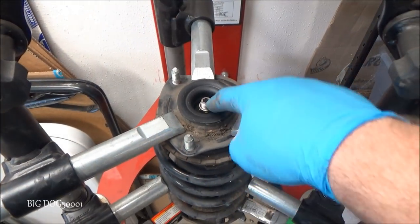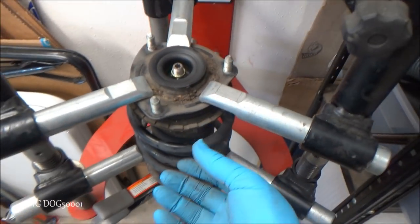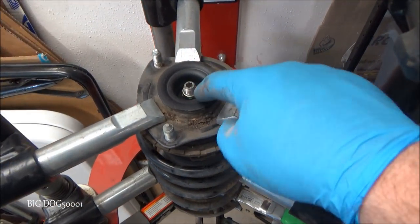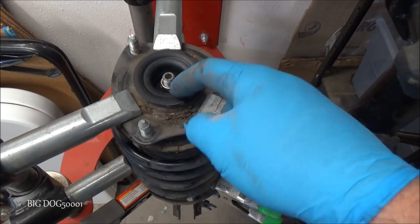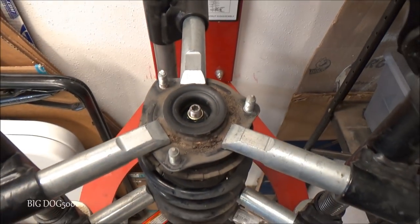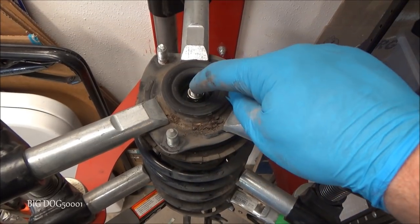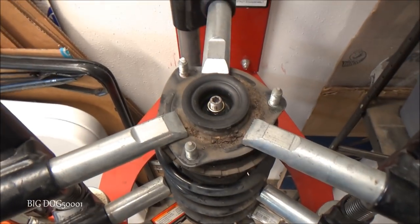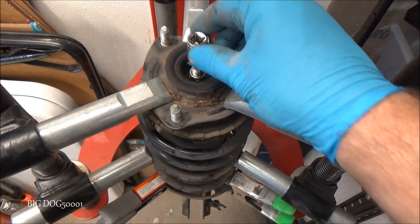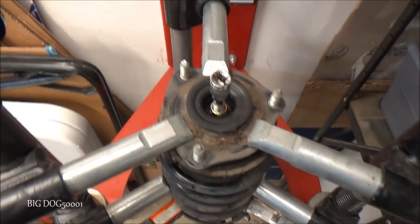All right, now we gotta get this nut off. Now that the spring is compressed, all the pressure is off this nut, now we need to get it off. Now, the problem is, you can see how recessed this nut is down in there. If you put a socket on there, you're not gonna be able to hold the shaft because it's gonna turn. And we need to put a 6mm hex in there like that to hold it still, and we have to have some way to turn it.